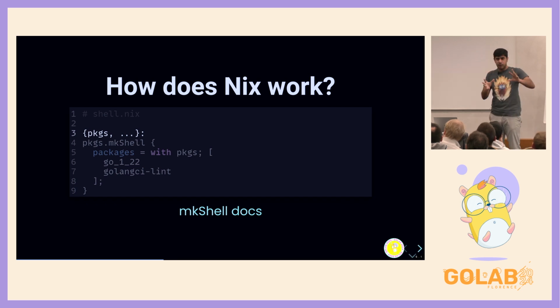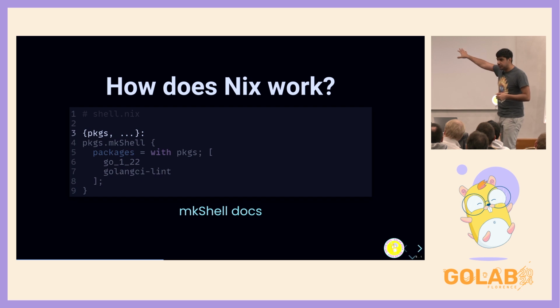Let's imagine I want to split out our dev shell and I've moved it to another file. You can think of these files as kind of functions. So when we import this file, we're going to pass it a bunch of arguments in our flake.nix file. And the only one it really cares about is this argument called packages. You can think of this as a Go function, like fmt.Println: you're going to pass it a string, that's what it expects. It's similar here. We're just expecting a variable called packages, which is similar to the packages variable we've already seen.